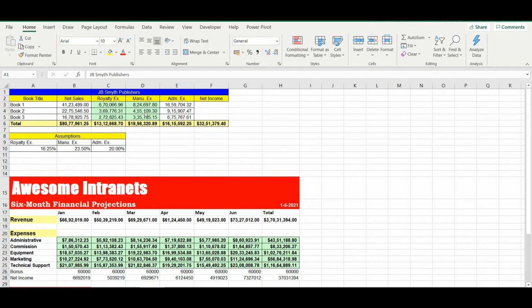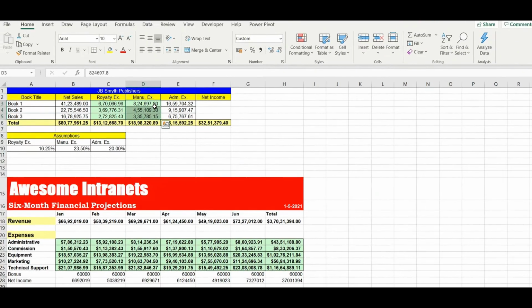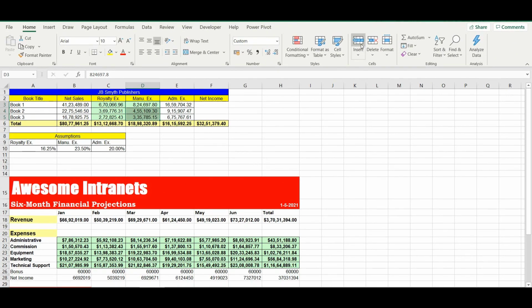And now let us see an example of how to insert and delete cells in a range of data. I wanted 3 cells to be inserted for manufacturing expenses here, and these cells have to be moved towards the right. So for that, you need to select the area where the cells have to be inserted. I'll be selecting these 3 cells, and you can use those same 3 methods again. That is either going to the Insert command or right click or Control Shift plus.